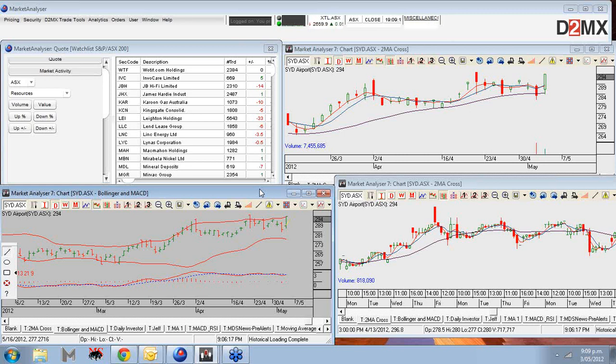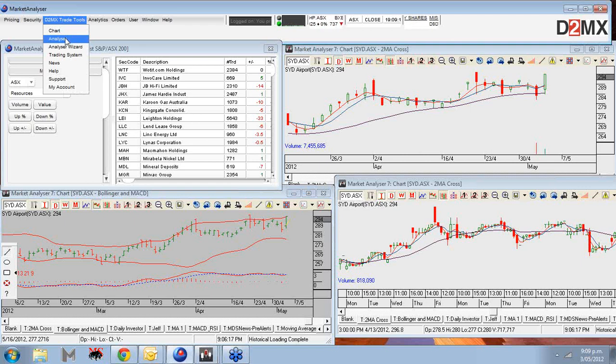The other one is that with the scans at the moment, you can scan a watch list, but you can't scan the entire market. With the Analyzer scan, you will have an option to scan the entire market for your criteria. At the moment, you have to either create a watch list of the shares you're interested in, or scan one of the preset watch lists that are already loaded. So there will be full ASX scans coming. Those three are the next on the radar. The development will continue, but those are the next three that we're planning. So as I said, if you've got any questions, please give support a call.